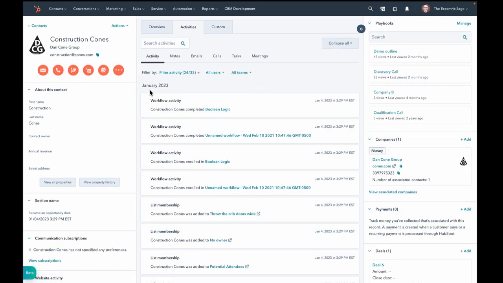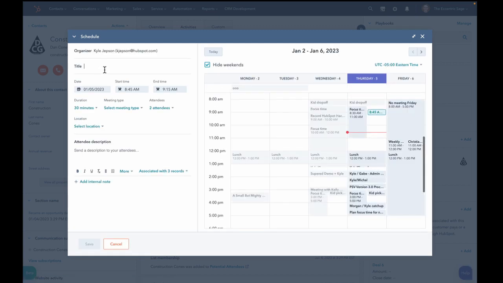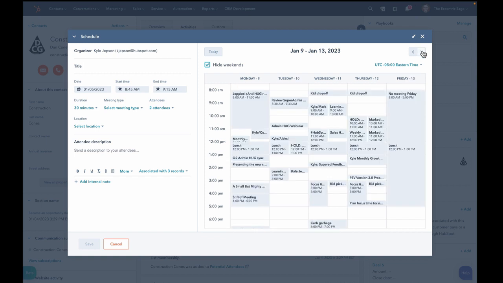And now if I schedule a meeting, we'll just click this and look what comes up. Look, this is my actual calendar. I can see my availability just as though I was sending suggested times to someone. And I can look and say, you know what, this hour here looks great for me. We'll just click on that and we can adjust these and give it a title and stuff. But this is going to be so much easier for me when I'm scheduling meetings to get it at a time that works for me.